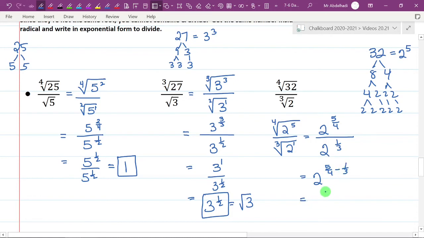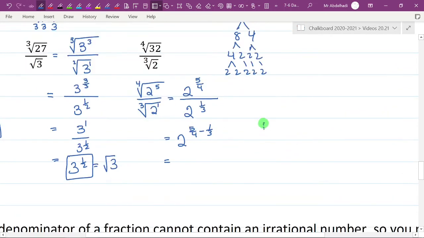Well, we're going to need a common denominator. So what's a common denominator for 4 and 3? Since 4 and 3 don't have any factors in common, you can just multiply them. You get 12, like that. What do you multiply 4 by to get 12? You multiply it by 3, right? Well, that means you have to multiply the top by 3, and that means this right here will be 15. And you multiply the bottom by 4 to get 12, so multiply the top by 4, and this will become 4.